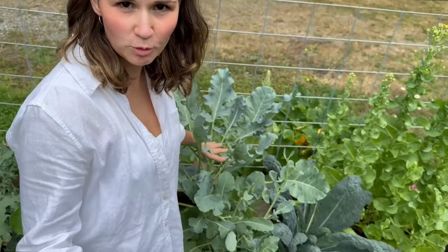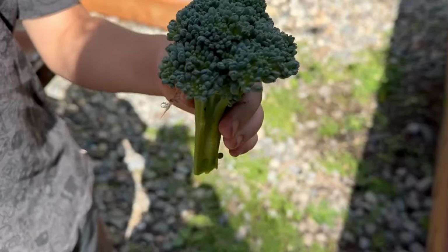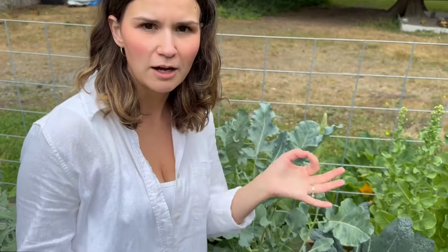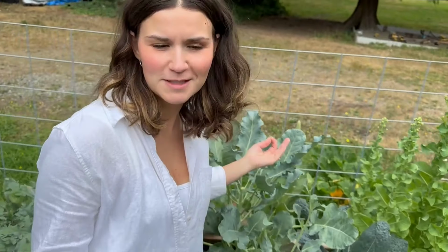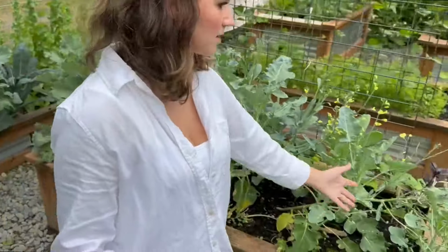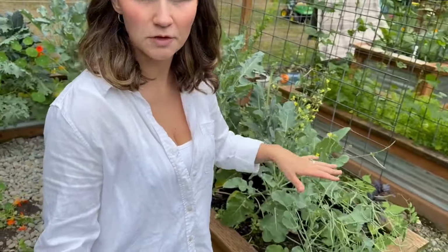Another very exciting thing that happened over here is from this broccoli plant right over here, we actually got not a full head like you'd experience at the grocery store, but I'd say like a third of that. It was neat to actually be able to break off more than just one piece of broccoli. For the most part, we were getting little bits like this here and there, so it was exciting. The boys were really thrilled about that. And then over here, just still this giant kale, the broccoli that's going on. This is going to end up going to the chickens probably sometime in the near future.